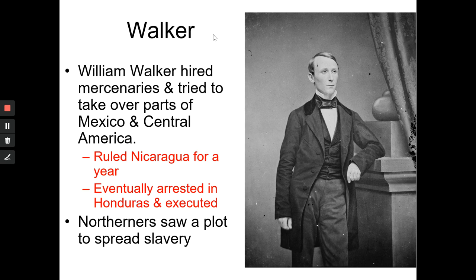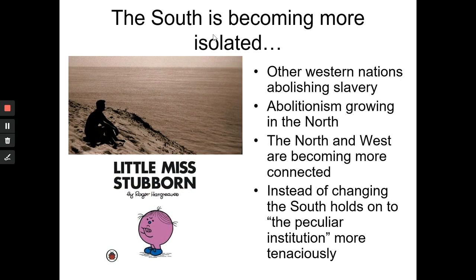I'm going to skip over this part for now, as we're trying to streamline. I know this is already getting a bit long. I've talked about before the rest of the country moving along with canals and industry and moving on with new cool ways of living, in a sense, mainly the factory. It's becoming a little bit more progressive in society. The South is not that way.